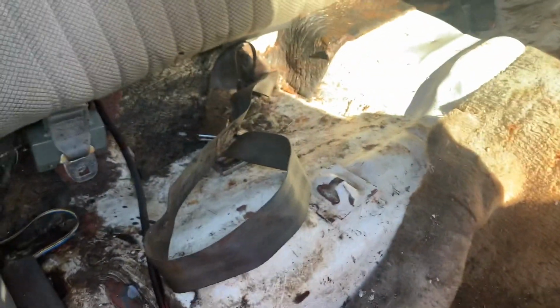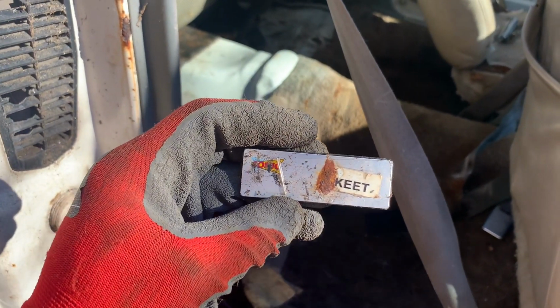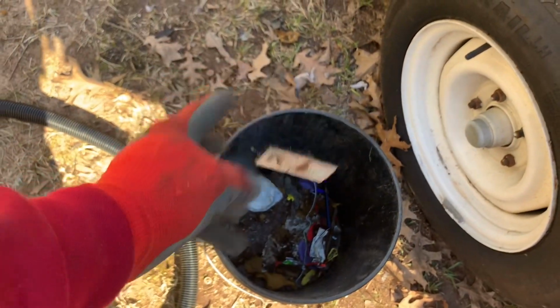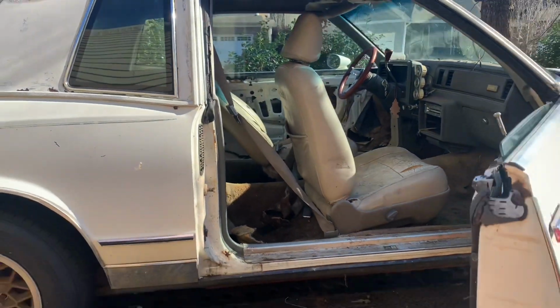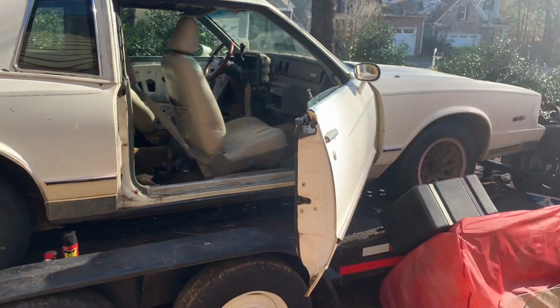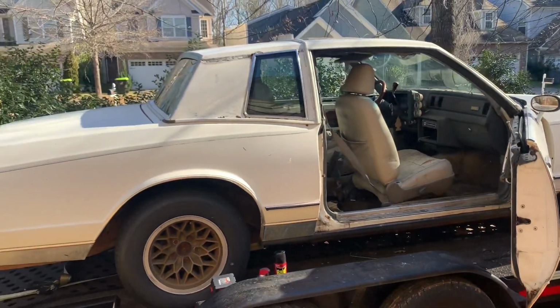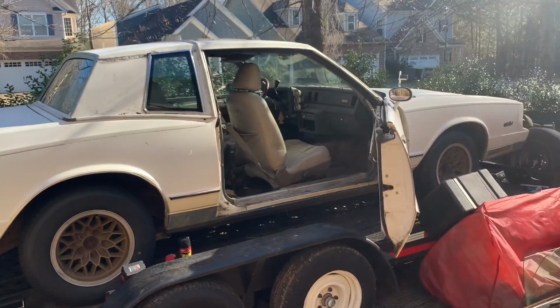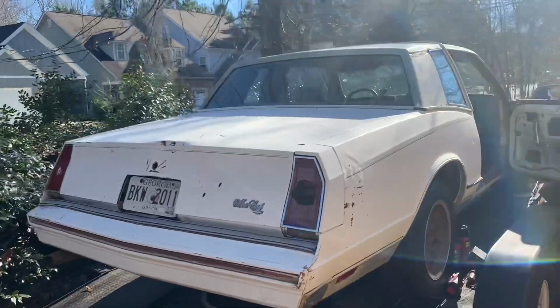And I have found the name tag back here somewhere. Keith from Sonic. I guess Big Keith used to work at Sonic. Had this car. Yes sir, Big Keith. I'm transforming your car, Big Keith. Yes sir. That's gonna be the name of this car. Keith. I guess I gotta name it Keith.